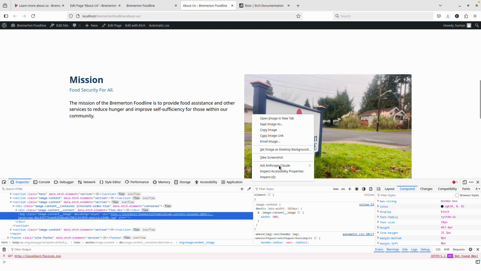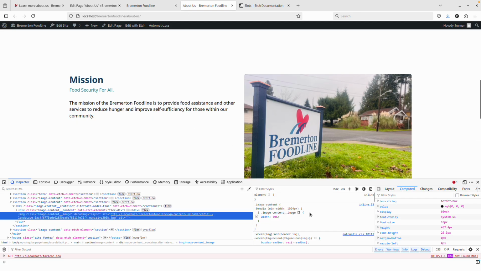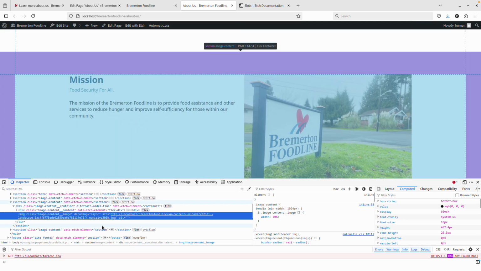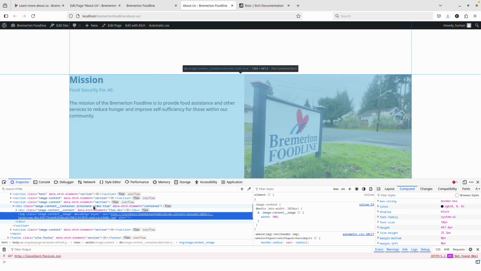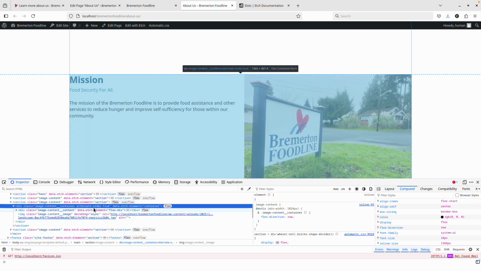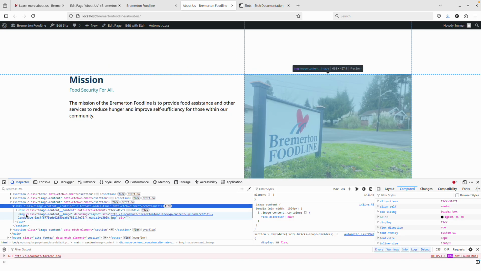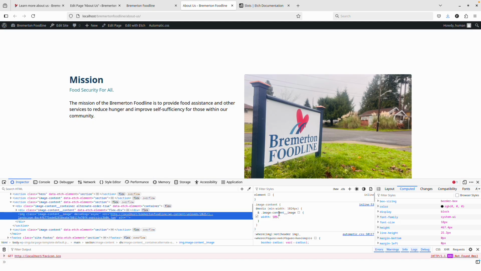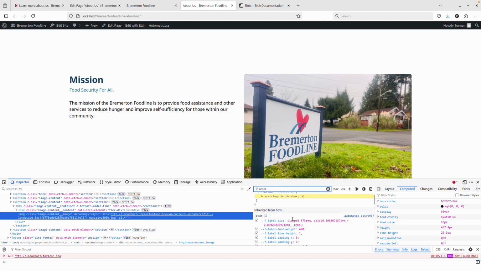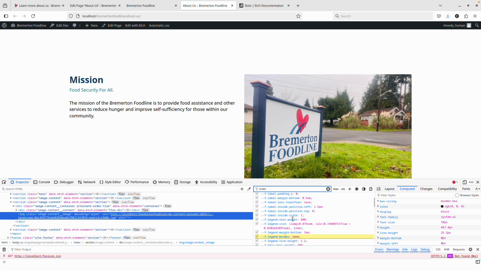Well, let's see. Alternate order true, so that's getting it. Then image is for some reason not getting the order set.